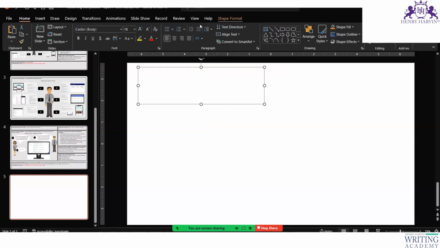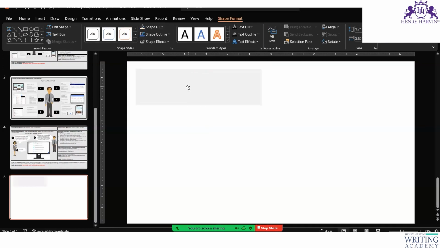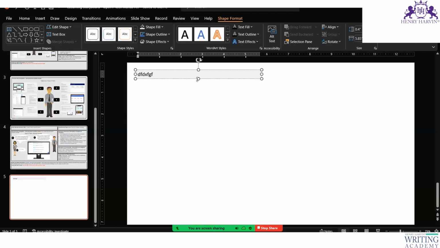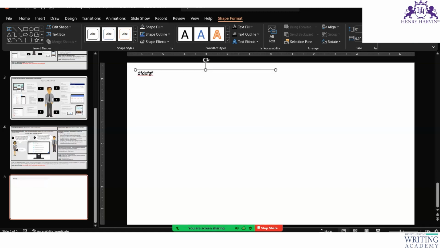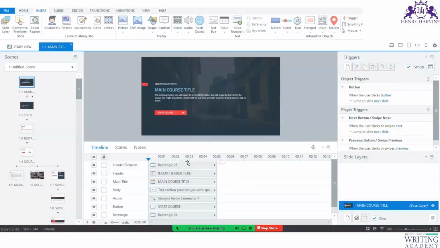With the shape fill, we filled it with a lighter color, see here, the gray color. And we added text to it. So these boxes are inserted like that. That can be another format which you can follow and do accordingly. So those were the options available to you right now to get started.